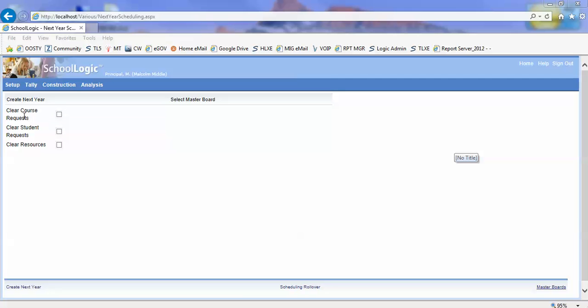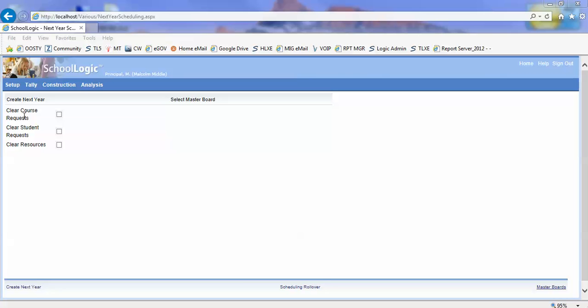Question number 1. Do I wish to clear course requests? Well, if you used requests last year, they're still in your database. You remember requests, right? Requests can either be one-to-one or one-to-multiple. And by that I mean this. You could have a request called AP Physics. And when the kid asks for that request, that's what he gets. He gets AP Physics. Or you could have a single request tied into multiple courses.